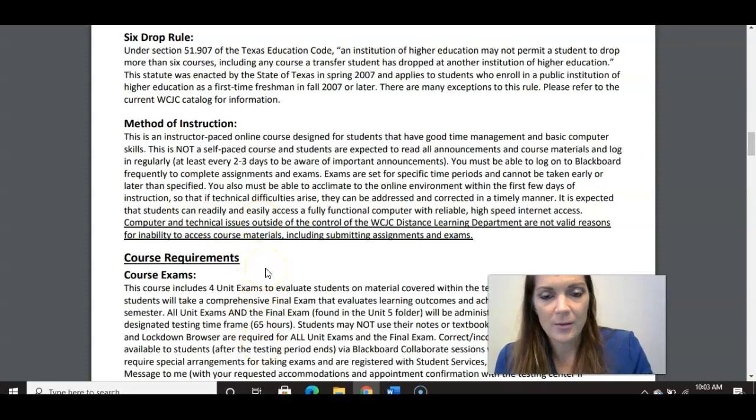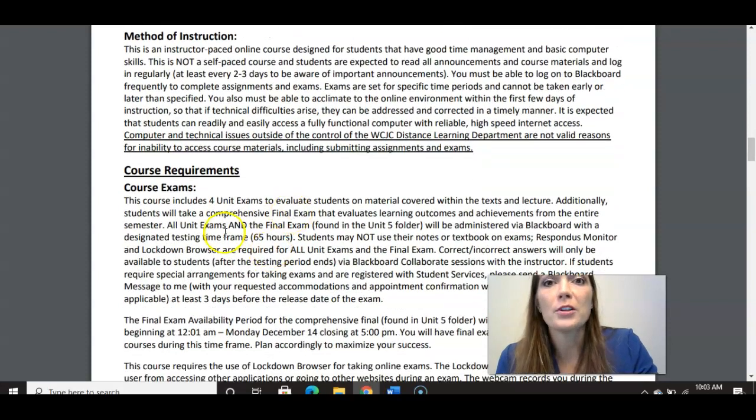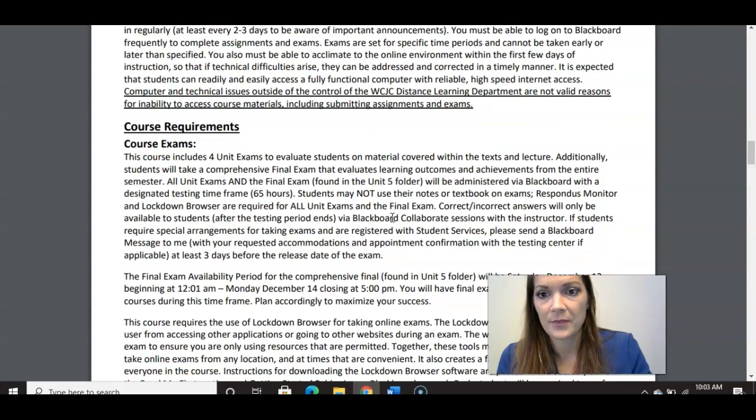I want to be really clear: I want you to work out any technology issues you have. You need to work those out this week, because you don't want to be in a position where you don't have the technology that's going to help you be successful for your test. Testing is stressful in the classroom, okay? Testing is going to be stressful online if you don't feel confident in your technology. So let's try to work out those kinks now. They are not going to be a valid reason for you not taking your test.